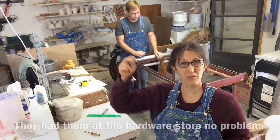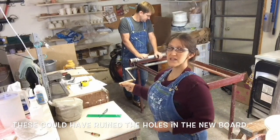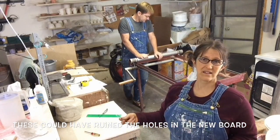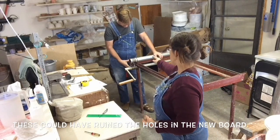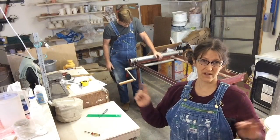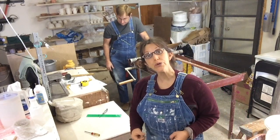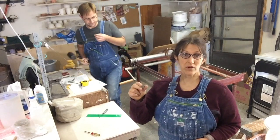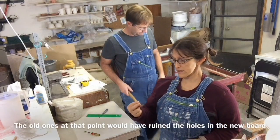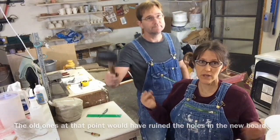like a drywall anchor. And I'm afraid that if we stick them in and then they don't lay flat, number one, we'll have a bump in the top end of the slab roller that's going to bother all the other boards, and number two, we won't be able to get new ones at that point. And so we're gonna see if we can't replace these. If we can't, we can't, but.